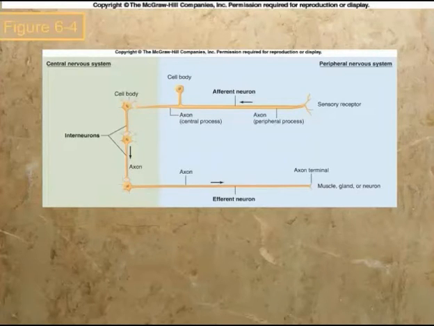These efferent neurons will then initiate some response that will be sent out to the periphery to deal with the problem. A classic example of this is touching a hot surface with your finger. In this example, sensory receptors in your skin are quickly activated by the sensation of heat, causing afferent neurons to fire. These afferents send a message to your brain through your spinal cord that your finger is touching something hot. Interneurons interpret this incoming information and activate the appropriate efferent neurons in the central nervous system to deal with it.